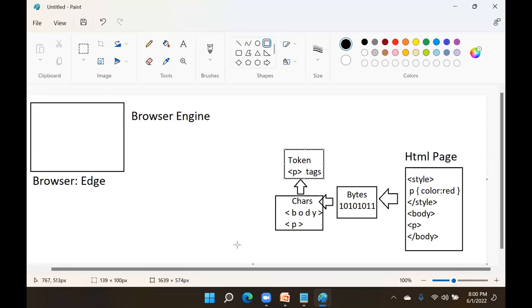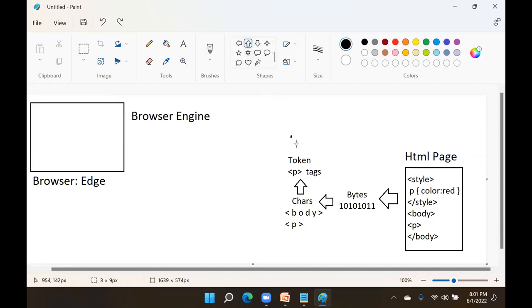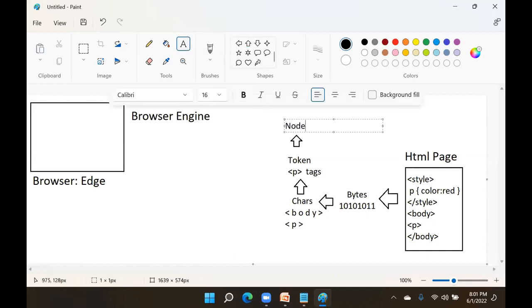So now, very important, after converting this into tokens, these tokens are converted into nodes.